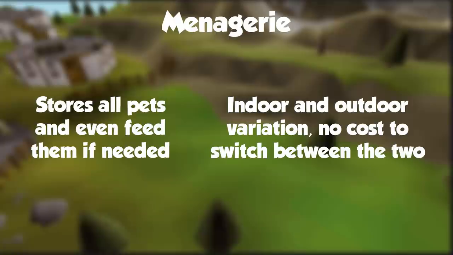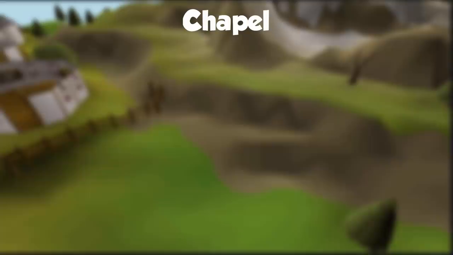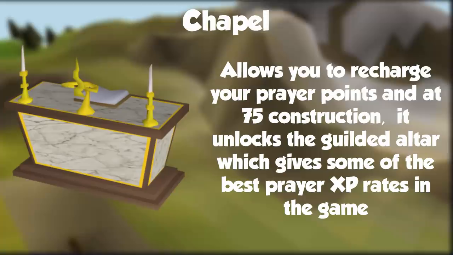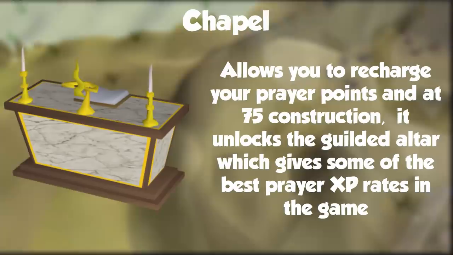At level 45 construction, you can build a chapel, which is one of the first really useful rooms you get to build. You get to build an altar in here, which will allow you to recharge your prayer points instead of having to find an altar in the outdoor world or dying. There is also a lamp hotspot in this room, which if you want to be training prayer in these rooms with a gilded altar, you will need to build at least incense burners at level 61 construction.